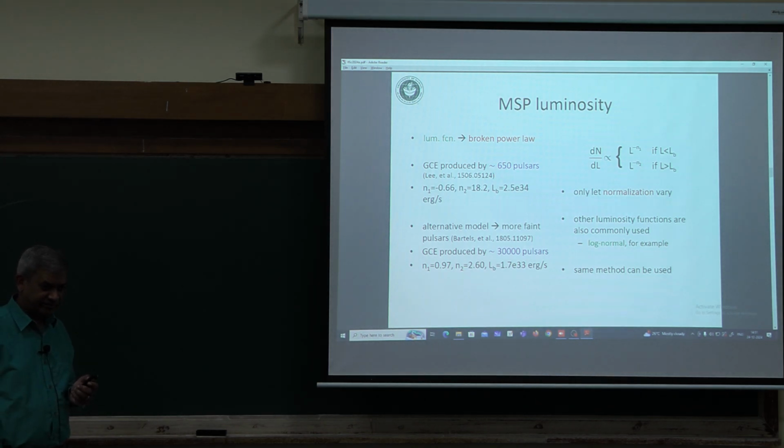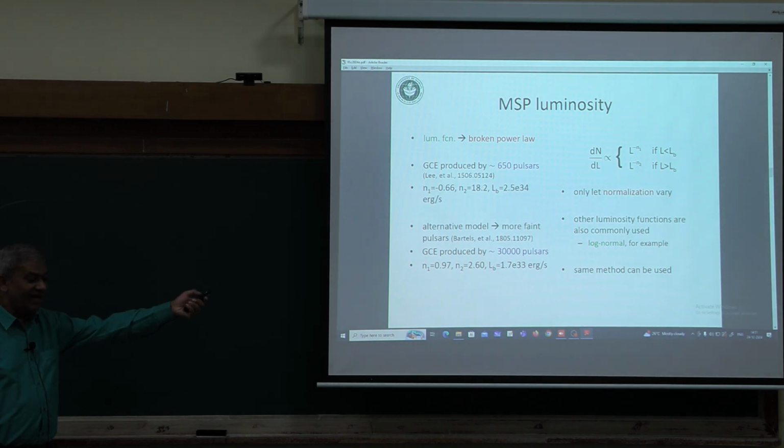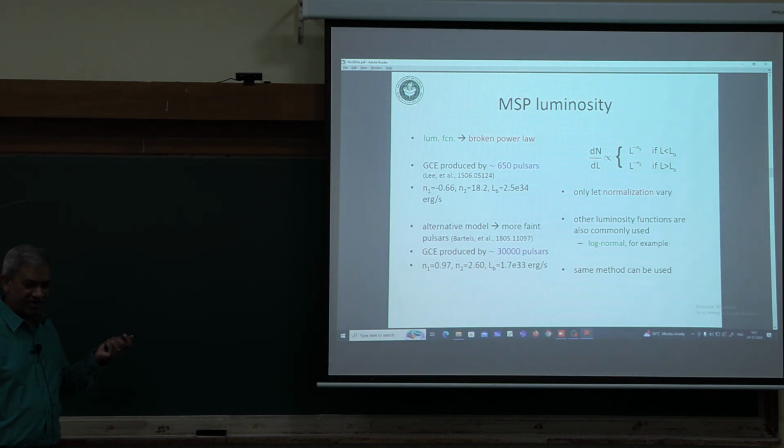Is there any consistency check with neutron star population synthesis within the... There are more consistency checks than you can shake a stick at. They all lead to different results, which people argue about. And I'll describe a little bit of that later on. But there are ways in which people try to estimate this. What are good, what are not.